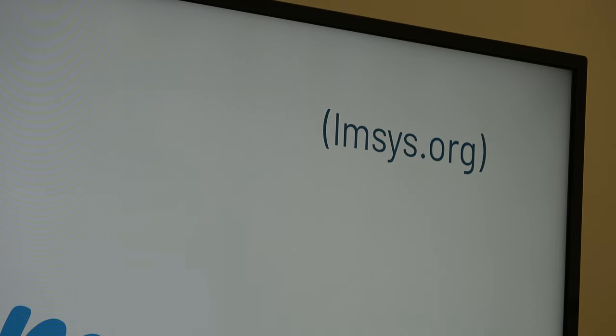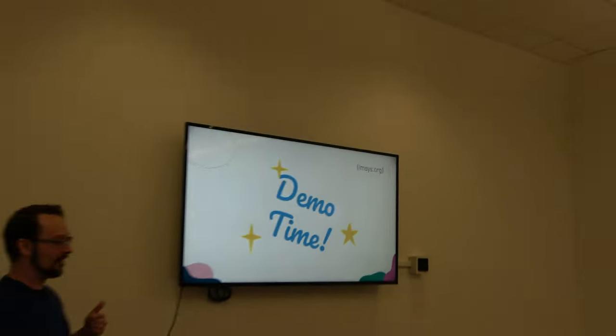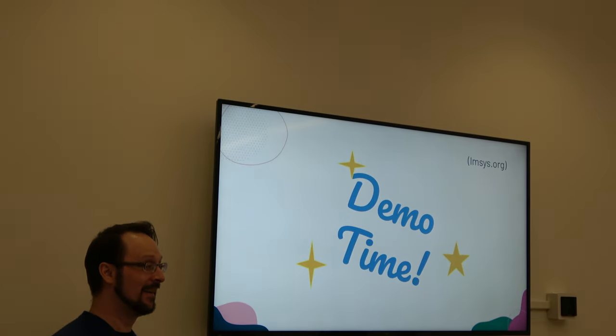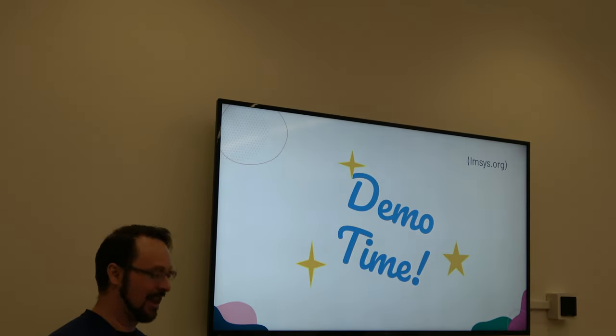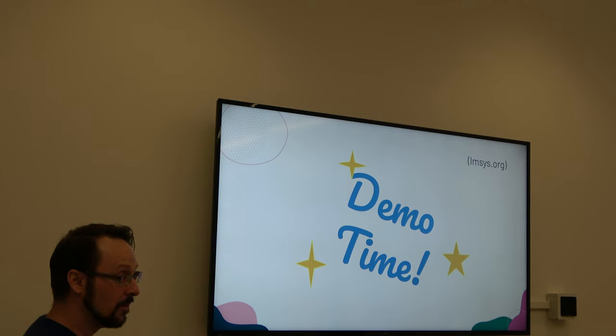You can see the current leaderboard of everything from the ChatGPTs, GPT-4, Mistral, Gemini, to some of the lesser known open source ones like Alpaca or all the different ones. Vicuna is the model that they have released. You can actually just go try it out. So yeah, LMSys.org is fun. Again, we don't have time for it today, but if we did, I'd bring it up and we could ask it a couple of questions. But I want to make sure you have time for questions first.